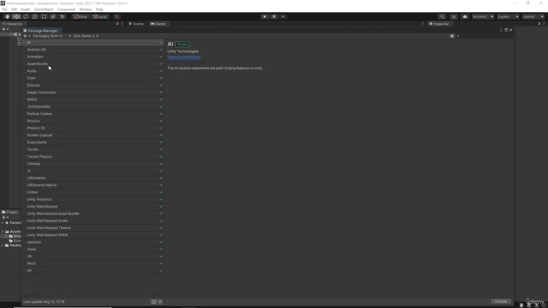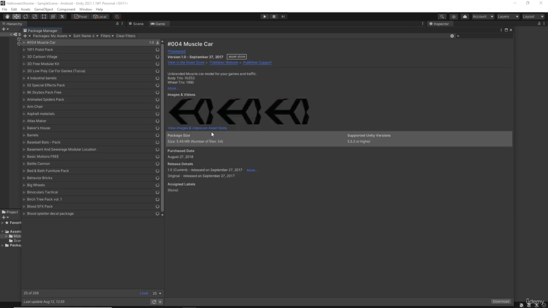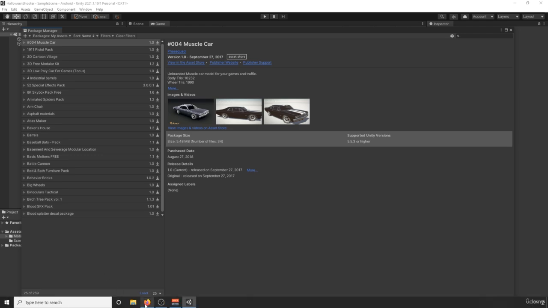You also get the built-in packages. These are all the things that are actually currently working. These are all the back-end items. And then finally we get My Assets. So whatever you've saved to your My Assets on the website should now be visible here. Unfortunately I've got tons and tons of assets, so it's a matter of trying to find them. If you've not used Unity before, you should see all of your assets on there.